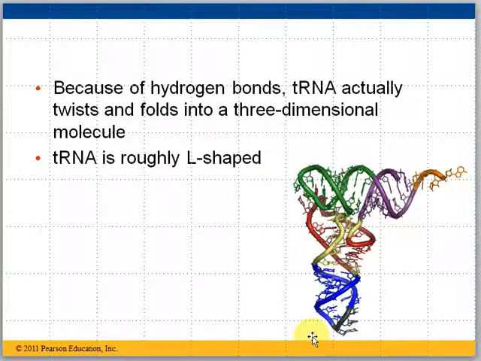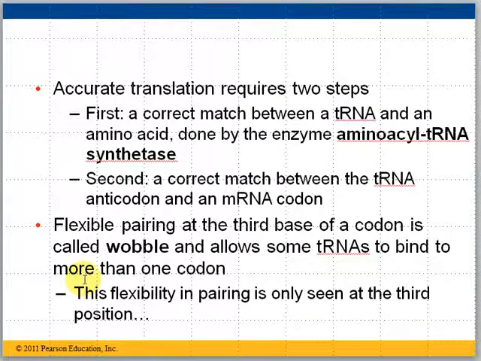If we look at the 3D version, because of the various hydrogen bonds that occur between all of these parts of the transfer RNA, it is twisted and folded in its own way, much like proteins get twisted and folded. And it has a little bit of an L shape. So if I were to spin this around and put this portion on the bottom, you would see it has an L shape. In this case, it looks like an F with just a slight little middle section, but you could call it roughly L-shaped if you're talking about the three-dimensional form.